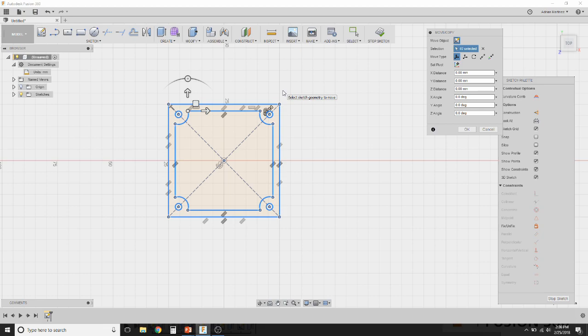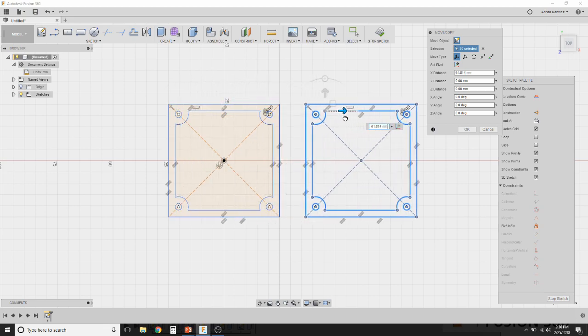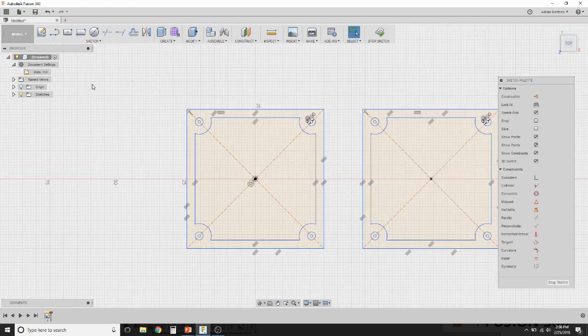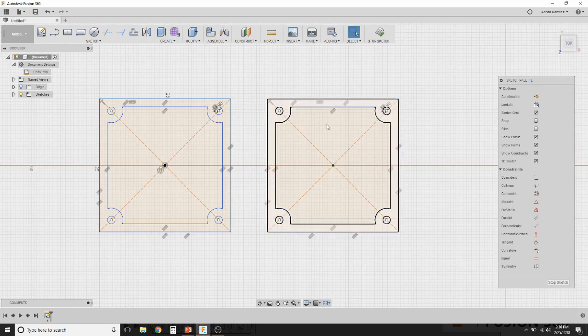And we'll talk a little bit more about move towards the end of this video, but for our purposes right now, we're going to grab the arrow that points to the right, click on it with your left mouse button, and then drag it to the right any distance so it's clear of your original drawing. And once you're there, just let go of it and click OK. What we've done now is created a copy of that initial drawing that we did. Very nice and quick and easy.